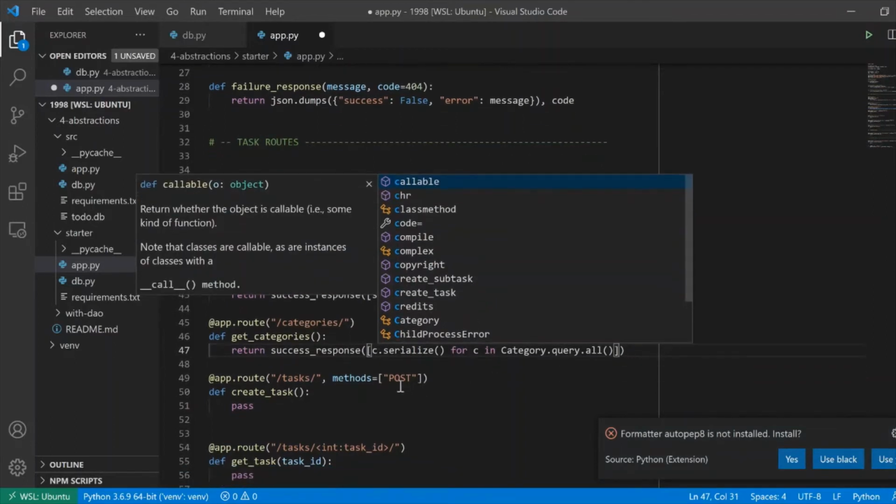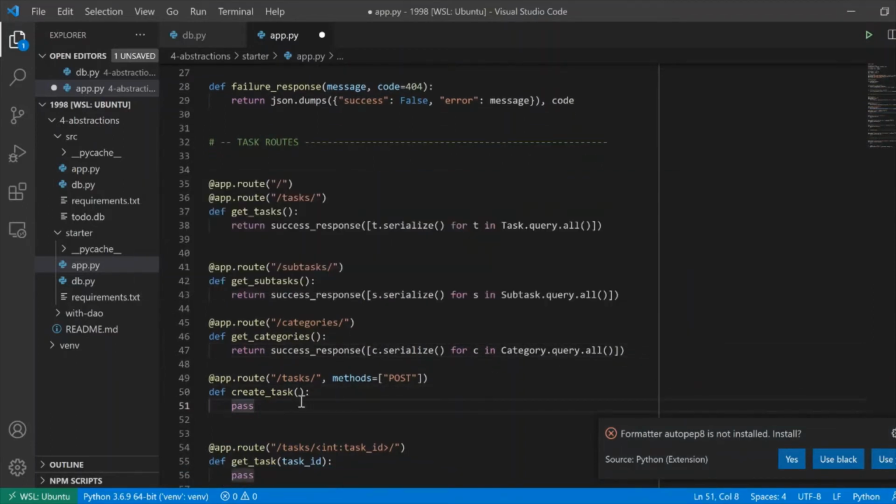Cool. So how do we create a task? Okay. Before, we would do that insert into and then commit, right? This time, what we do, well, I mean, like before, we're going to need to load the data.